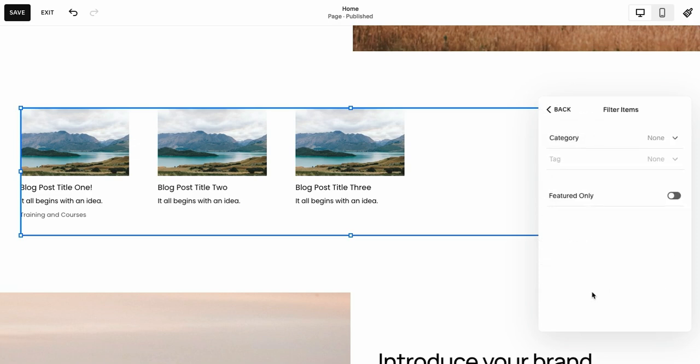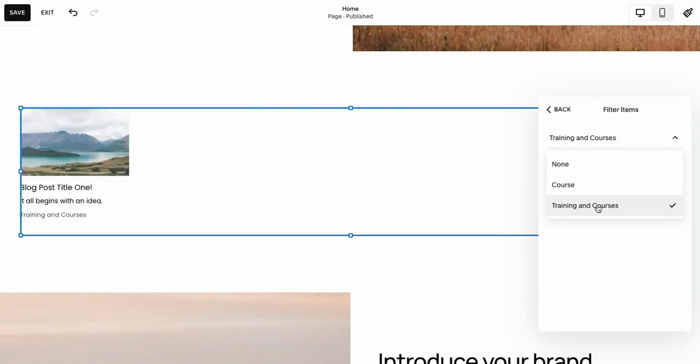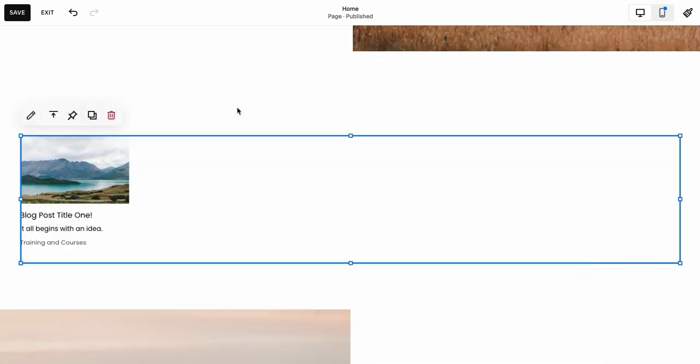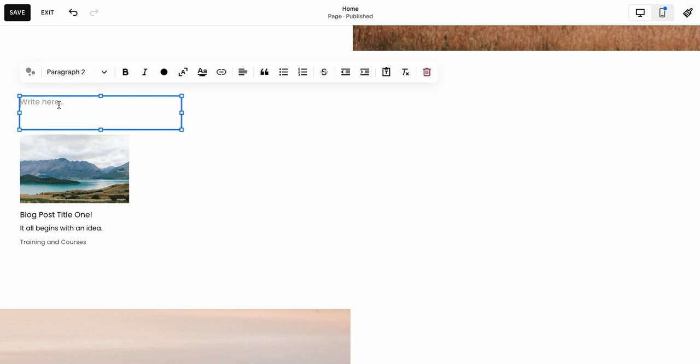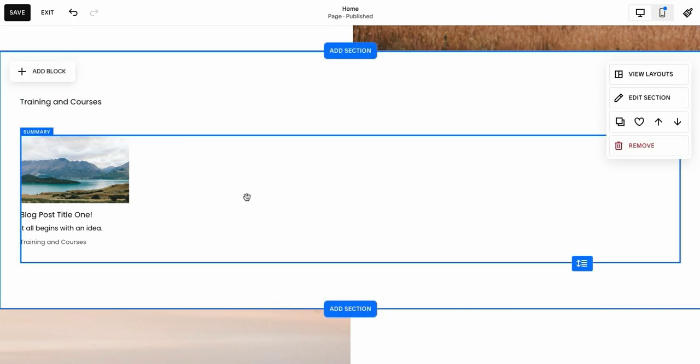But you could also say, okay, I've got my content and I could show all the blogs, but let's say that you've got loads and you have them in individual categories, then you could say, let's show one summary block, but show it just with the training and courses content coming through. So in this example, you could have text that says training and courses, and then it has a load of the content in here.